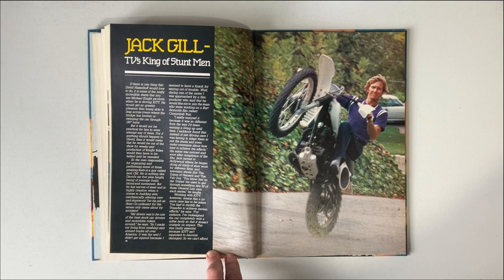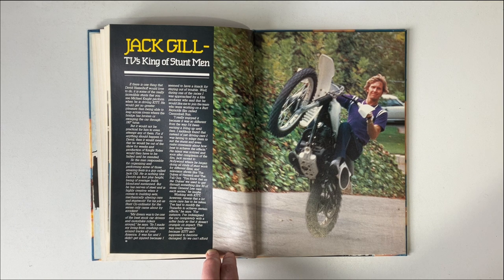Now we have a section about Knight Rider's chief stuntman on the show, Jack Gill. Jack Gill over the years has appeared in hundreds of TV shows and films performing as a stuntman, including shows like The Dukes of Hazzard and The Fall Guy. The article interviews Jack Gill as he reveals some secrets from Knight Rider about how some of the stunts are done, and especially how KIT drives himself. This carries over onto pages 20 and 21. It's an interesting read, and to be honest, I think most of this would go over the head of most children, which this annual is actually intended for. But reading this now as an adult, it's a real treat.